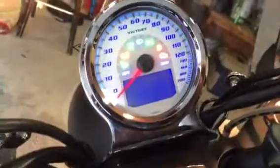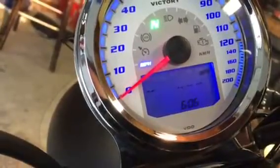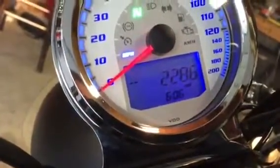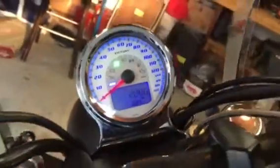The suspension is nice. When riding two-up it's a little harsh on the rear, but that's okay. The odometer reads 2,286 miles, and when I bought it it had 1,600 miles on it. So from May until today — August 21st or 22nd somewhere in there — I've put about 2,200 miles on it. Enjoyable, fun miles. Love it.